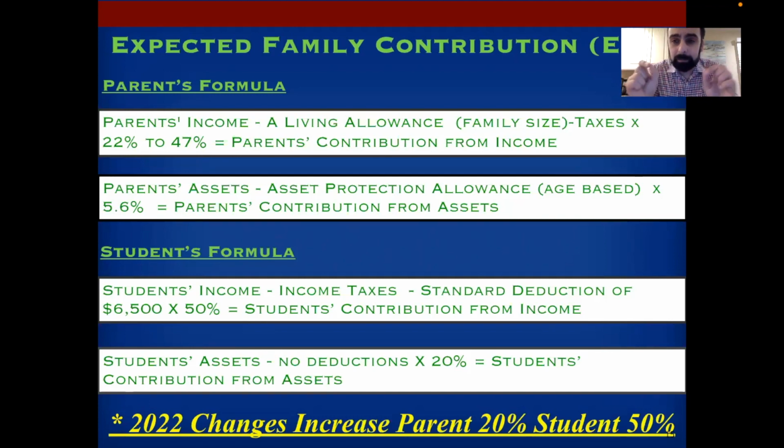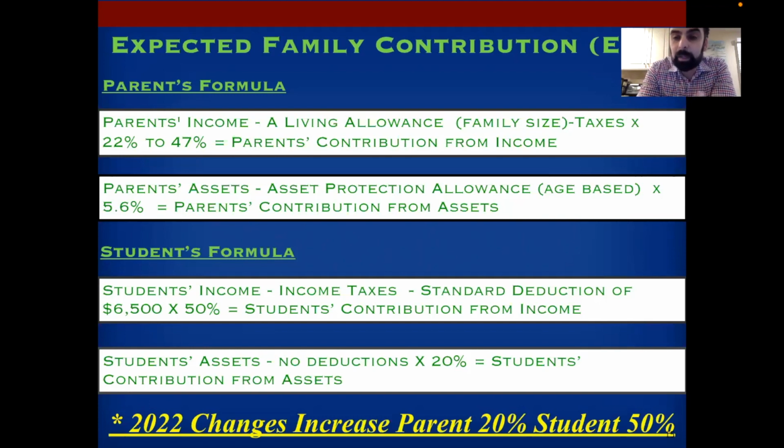So you want to write that down, just 10 grand is the amount that parents don't have to worry about. If you have under $10,000 of assets, it doesn't count at all. Even if you put 8,000 or 9,000 on the form, it still doesn't count the money. Until you get over that 10,000 threshold for the parent asset protection amount, that's when it starts counting, and they start counting the assets at 5.6%. So you start thinking the student's money counts at 20%, which is pretty high, considering the parents' asset money counts at 5.6%. It's pretty low, not that high to begin with.